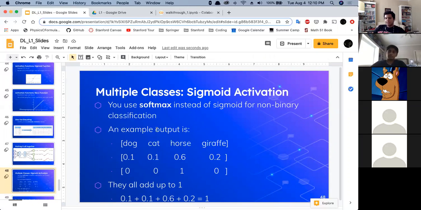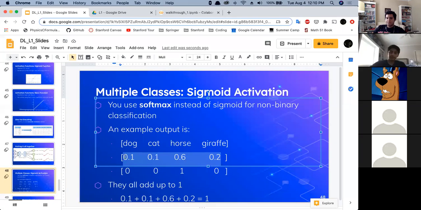So basically we would have an input image of a horse, and the model would create a set of predictions, and all of these predictions add up to 100% or 1, right? So it would say, okay, I'm 10% sure it's a dog, I'm 10% sure it's a cat, I'm 60% sure it's a horse, and I'm 20% sure it's a giraffe.